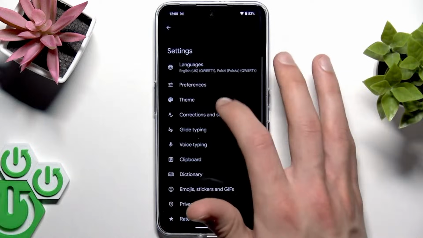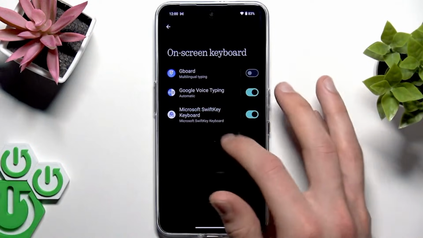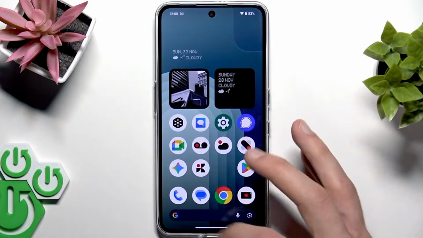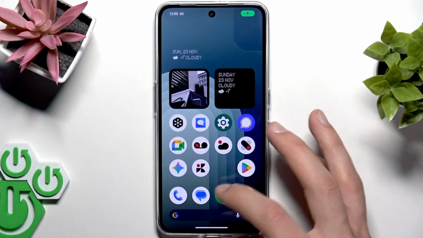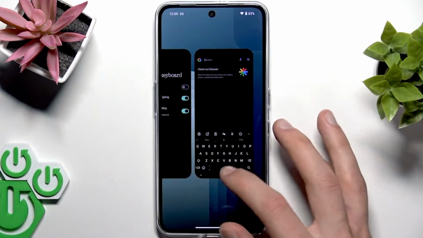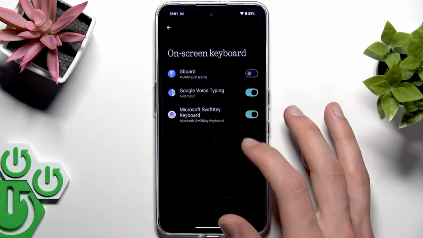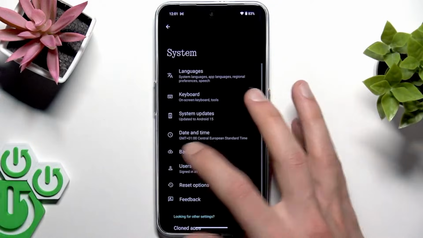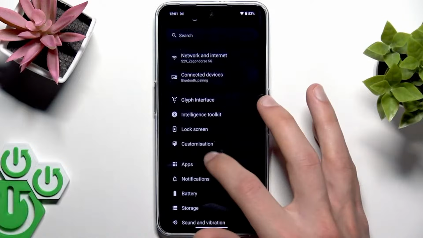Make sure that Gboard is selected as the default one, or if you want to use a different keyboard, you can enable it and then use it instead. Sometimes it takes some time for the changes to be applied, so that you can start using the separate keyboard. And if this doesn't solve the issue for you, you can also go to the apps menu.